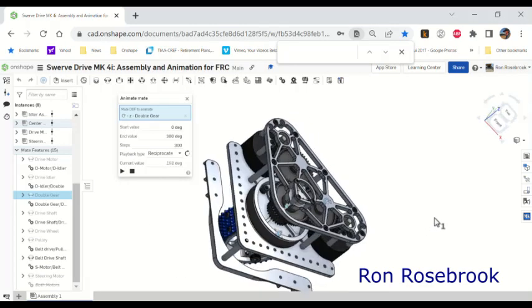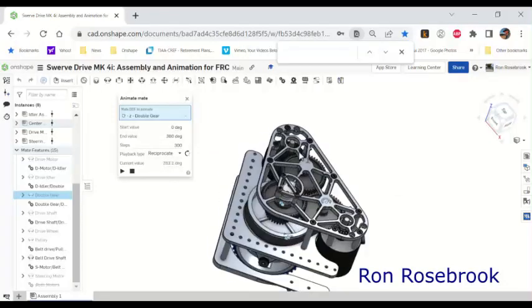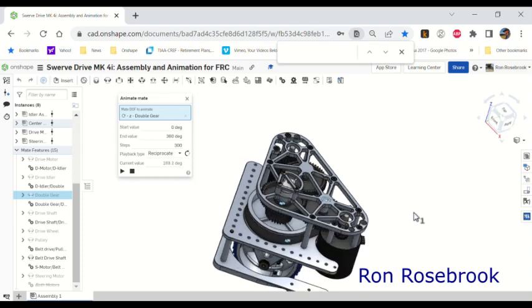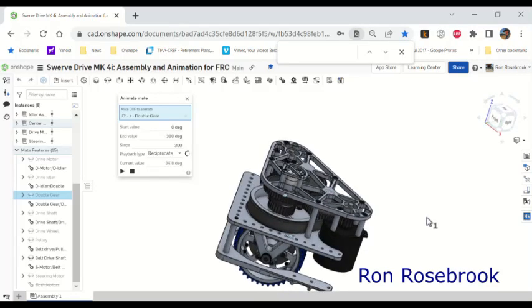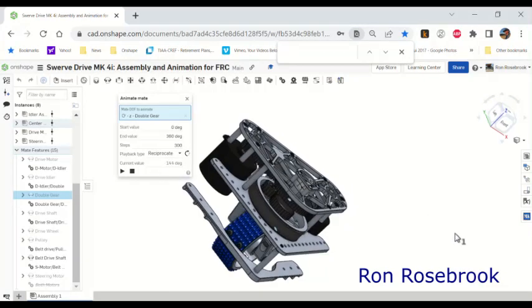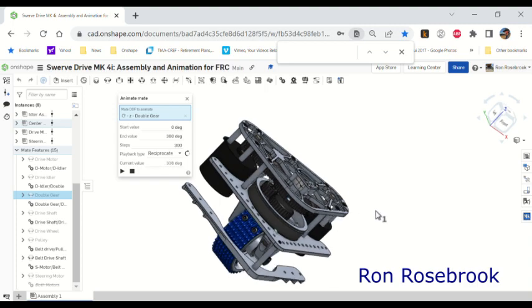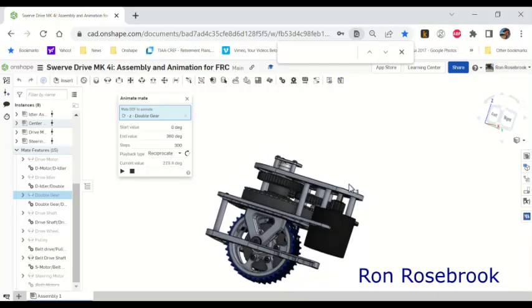Okay, now this is the drivetrain. There's the drive motor, and it drives this idler, and that drives this double gear, and that double gear comes into the drive shaft right there, drives that drive shaft, and then that drives the wheel around.